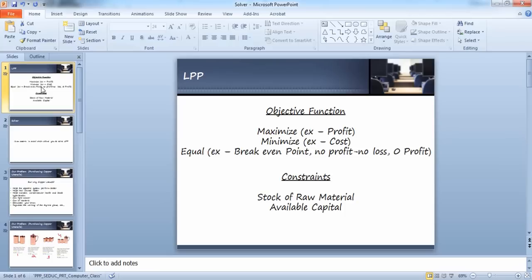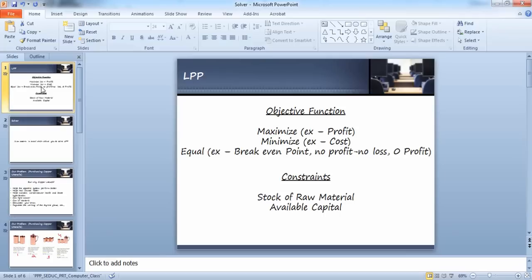While doing LPP problems, we need an objective function. The objective function can be either to maximize, minimize, or make it equal to something. In case of profit, we always try to maximize our profit, and in case of cost, we always try to minimize our cost, right?